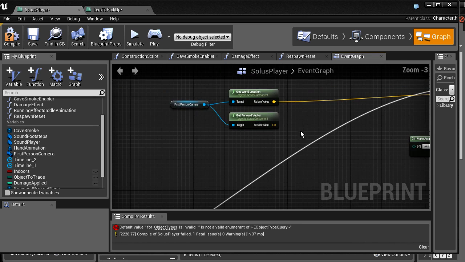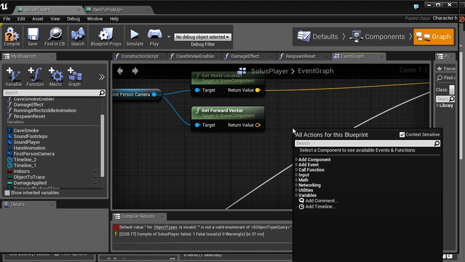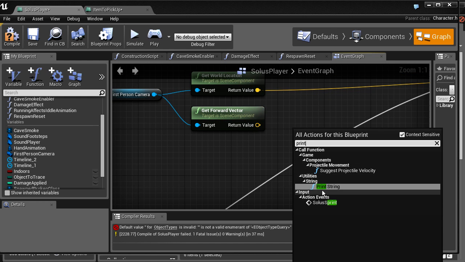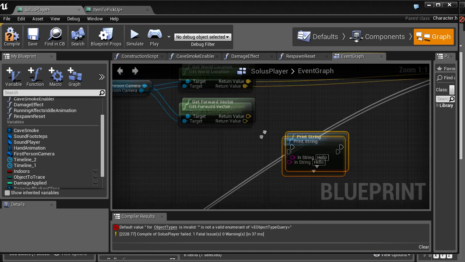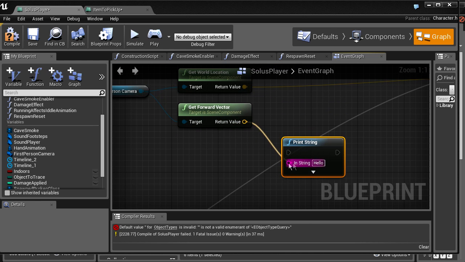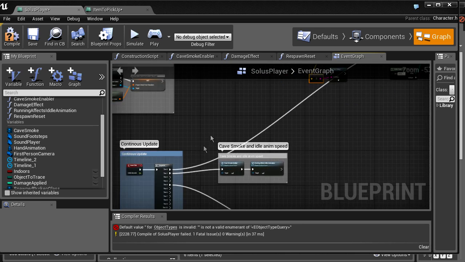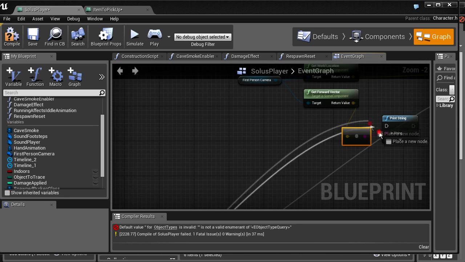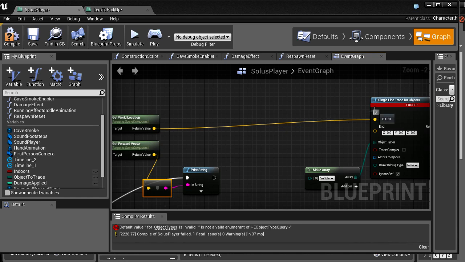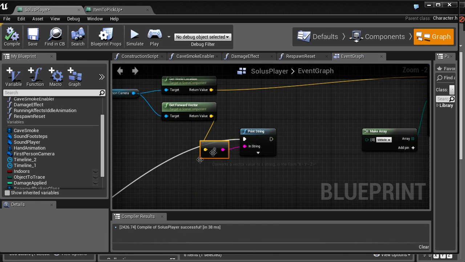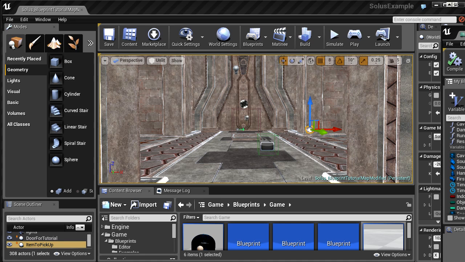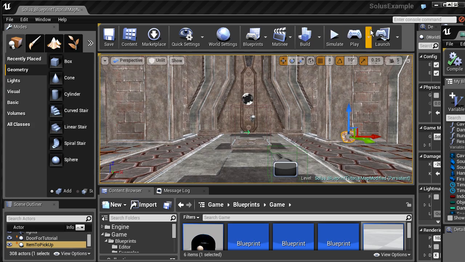And you can always test these things, by the way. If you have cases like this where you don't know what it's doing, or where you want to see the numbers it's using, you can add a print. You can connect a vector or a float or anything else directly to the string from the print, and it will convert it. So this thing in between here converts a vector to a string, and you connect that here. I'm going to disconnect this for a moment because otherwise it doesn't compile. Then when you play the game, that would allow you to see what forward vector actually outputs.